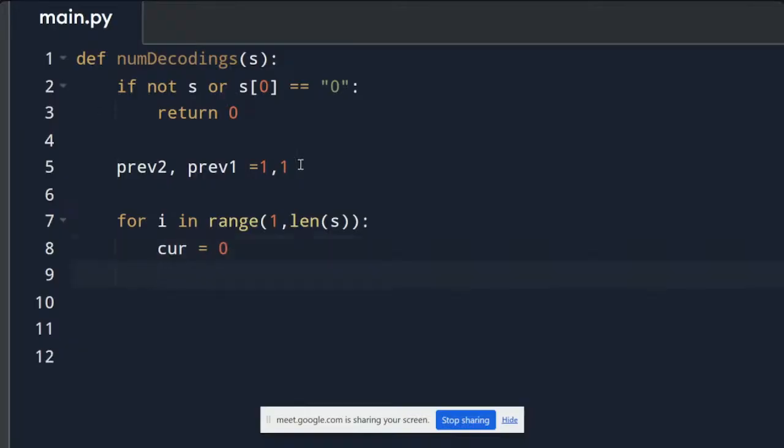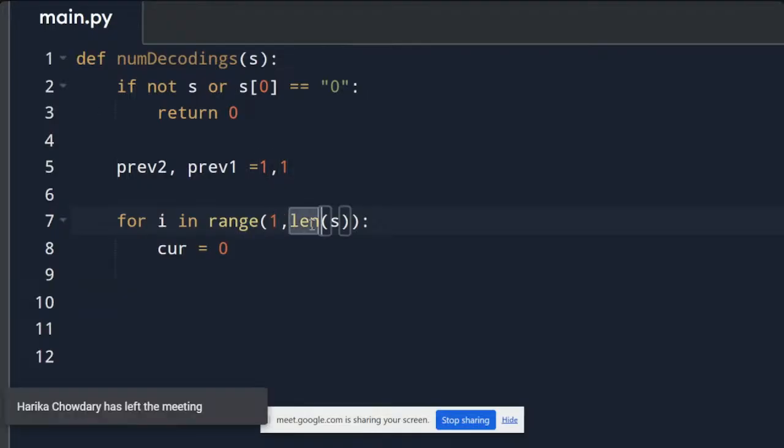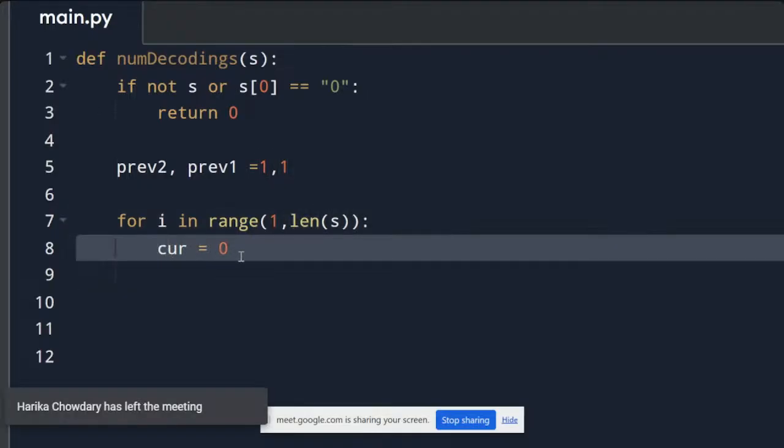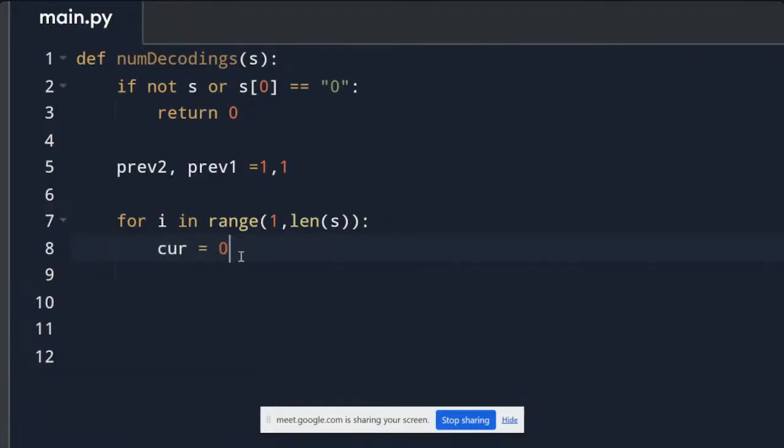Now look here, now I am iterating this loop. Here we are checking every character starting from index 1, so starting from index 1 to the second character. Here the current is the number of ways to decode the current position.